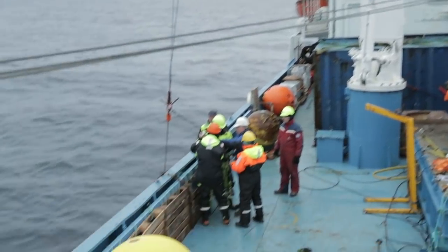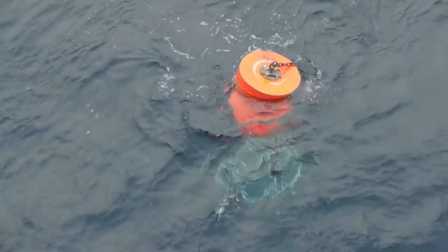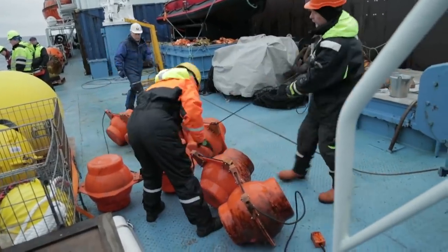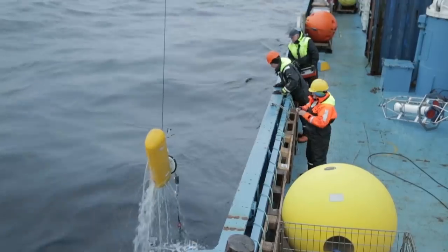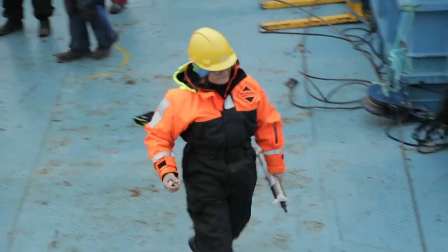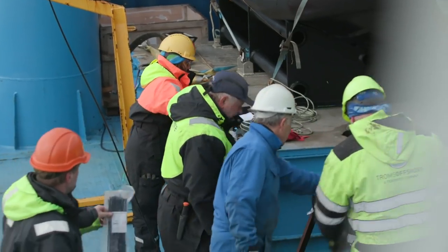So this third mooring we're picking up now has also been out for 2 years. It has survived about 10 months of ice cover in the first year and almost 11 months of ice cover now in the second one. This one has a crawler on it. In addition, there's a standard CTDs and a current meter at the bottom. This is a really cool mooring, and we're happy to get it back.